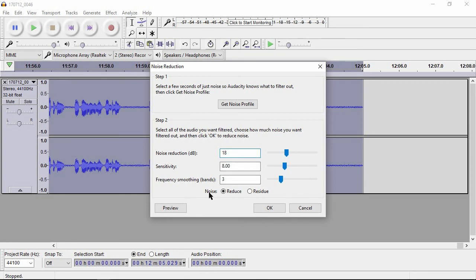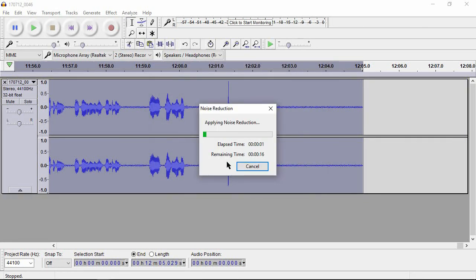You can also have a preview, so this would be how it will sound like when the noise is reduced. So you click on preview, it will show you the track. If you click on residue, it will just give you the hissing noise or the sound of your fan or the room noise. So we need the sound of the room to be gone, so we'll click on OK.